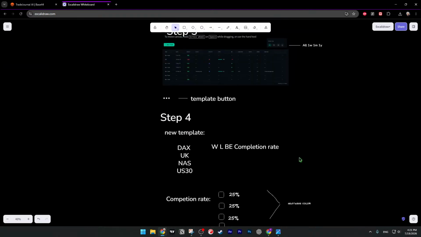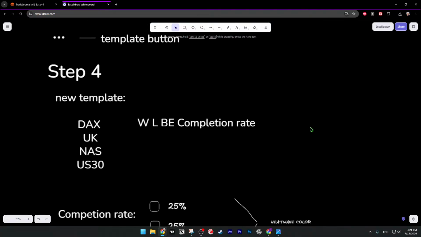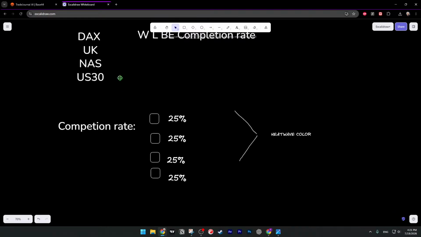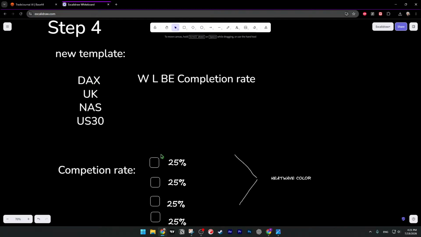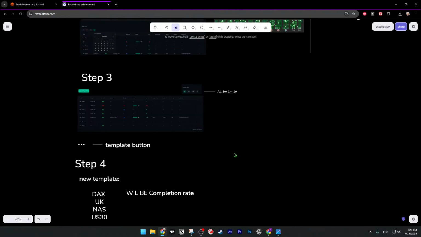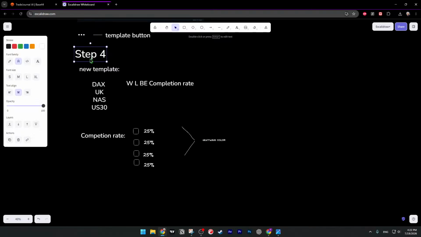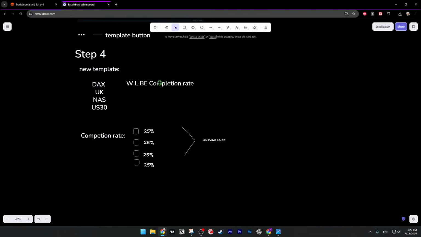So it interacts with the heat wave color. Then pretty much I need to save. Yeah, and inside the pair, right, have that completion rate inside each pair. And then completion rate goes to this. And pretty much step 5, I guess, yeah.